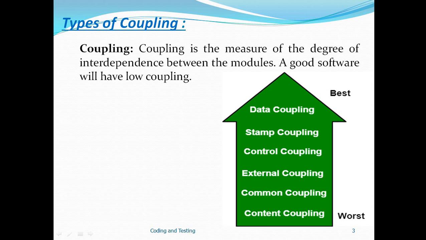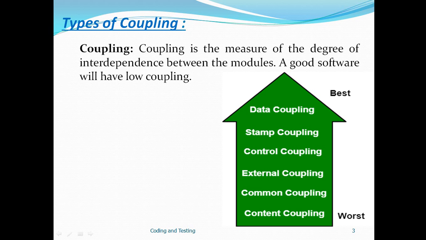Now we come to coupling. What is coupling? Coupling is a technique to interconnect modules. Earlier I stated that a module is the smallest unit of software. These units can be combined to make a software, and the interconnections between the modules are provided by coupling. Coupling is a process. It provides the interconnections among modules.